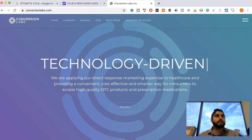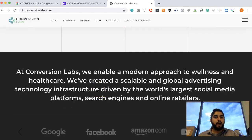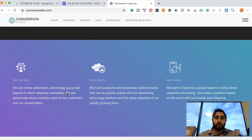Now, the cool thing is that personally, I've been able to benefit from this, not Conversion Labs specifically, but the concept they are about, which is modernizing healthcare. The way they're doing that is through telemedicine. Telemedicine is probably one of the greatest shifts going on, because you don't have to go in, wait in a doctor's office, set up an appointment, do all that. You can literally sit in your living room and have a whole diagnosis done by a medical professional over the phone, over your iPhone, over the computer, on a screen share platform. I think that's a really cool concept that I've been able to take advantage of for my own checkups.